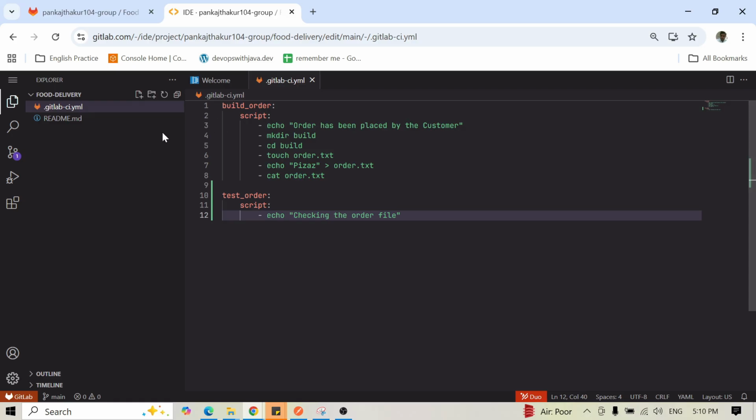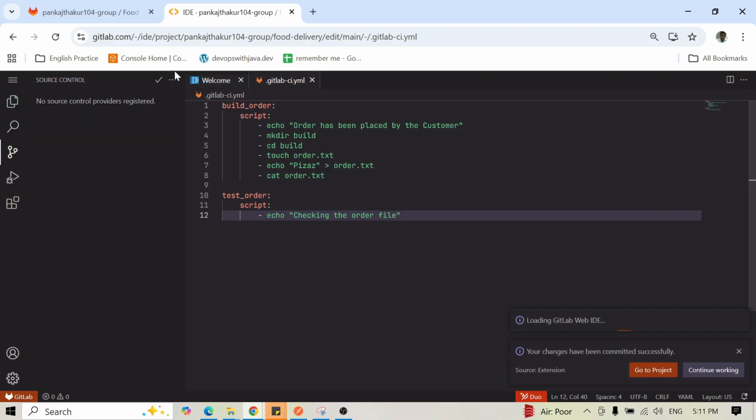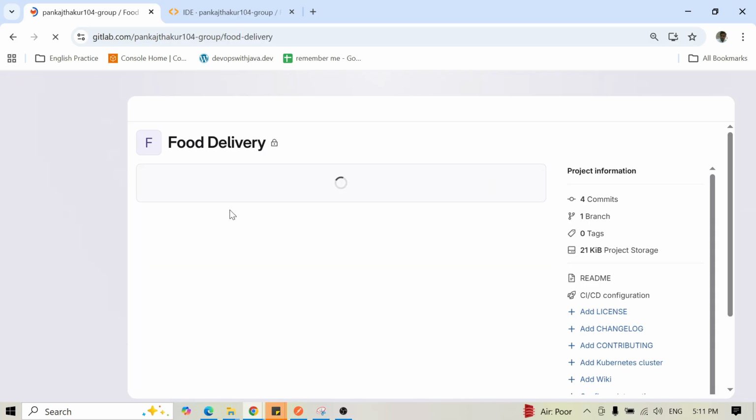Okay, so let's commit this file first, with the message "new job under the default test stage". Commit and push to the main branch. The earlier pipeline is still showing the cat read file command; refresh it so that my latest commit is visible.